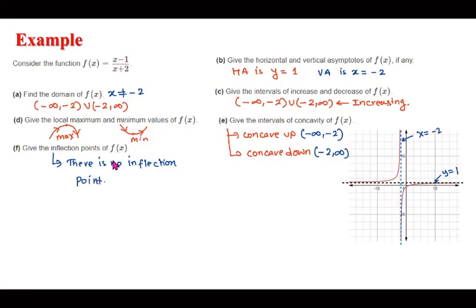So in this sixth example, what we did is, in order to answer a multi-part question like this one, we sketch the graph and we use the graph to answer the question. As I said earlier, you could have done the longer method. You could have gone through finding the first derivative, second derivative, whichever is relevant, and used that to answer all those questions. But it will be much easier and faster if we sketch the diagram first using the graphing utility software, and by looking at the graph, answer the question.